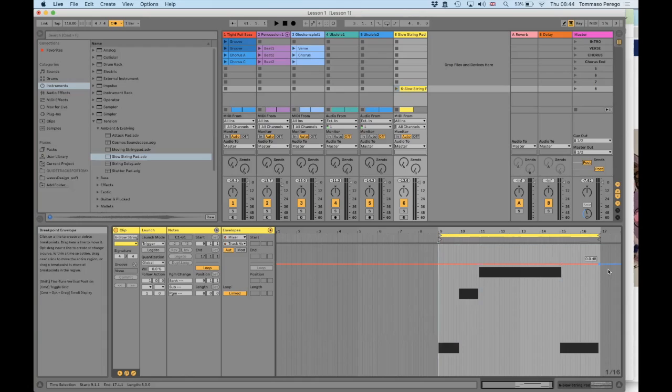You see the dots? Then click the dot and drag it all the way down to minus infinite. Okay. So the moment the C is pressed, you have a kind of volume that immediately goes down. What I really like is actually click another dot there and have a little bit something like that. So that I hear the C, but then I want it to go away.